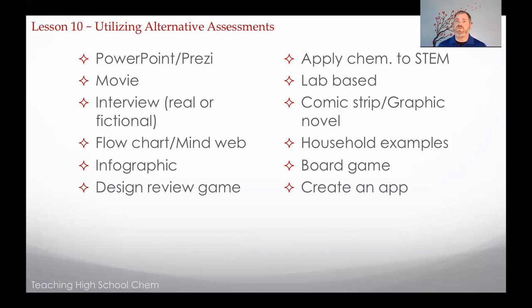I generally tend to use them for units that aren't as critical, like atomic history. It's not as critical as reactions and nomenclature and stoichiometry and moles. I'm not going to do alternative assessments on those, but here it works. States of matter would be another good one, and intermolecular forces. Those are things where you can use these fairly easily to just give the kids a break, but give those kids who are non-traditional school students an ability to shine.